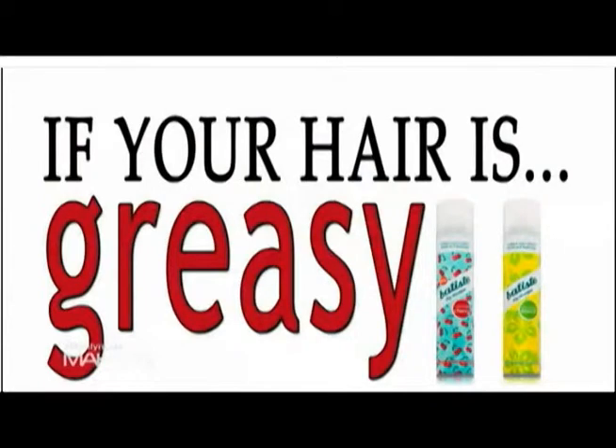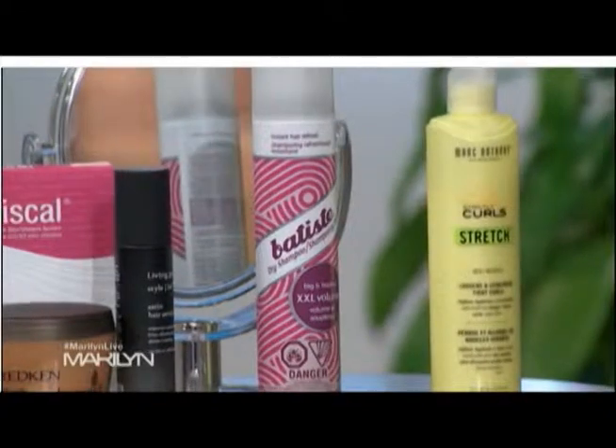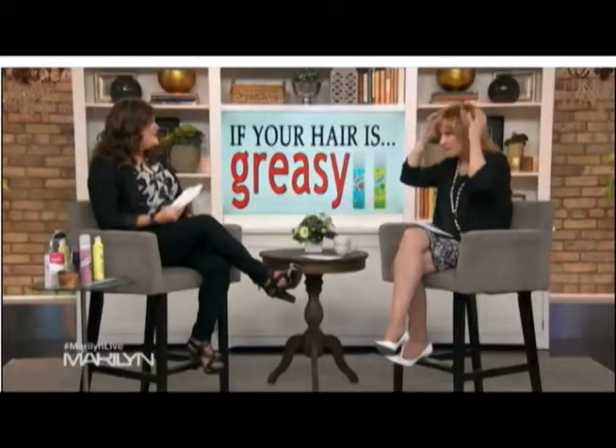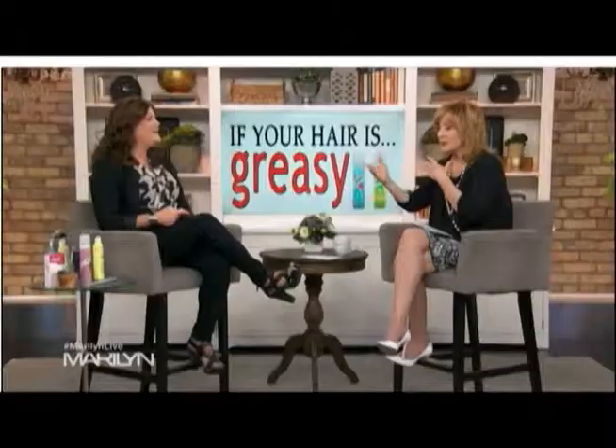Greasy hair — you don't want to be washing your hair every day, especially if you're getting a lot of processes done and color, as it's expensive. Using a dry shampoo on greasy hair is the tip. This one is from Batiste and it's also a drugstore product. You just put it along your part or anywhere that you need refreshing and massage it into your scalp. I actually like to put my hair in a ponytail, spray it all over, and then brush it all out. For darker hair, brush it out really well and you don't see any residue — all of a sudden it's voluminous again. It's a great one to have in your purse or on the go or when you travel.